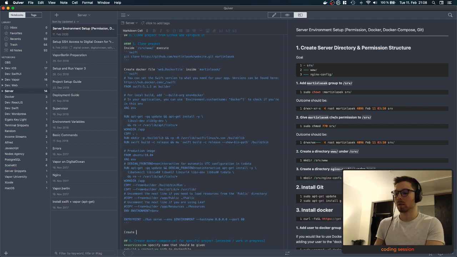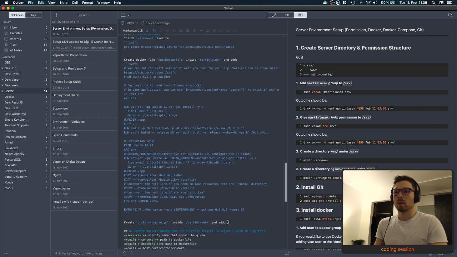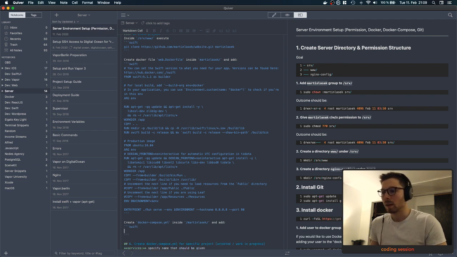Create and add. Alright, so guys, creating the Docker Compose.